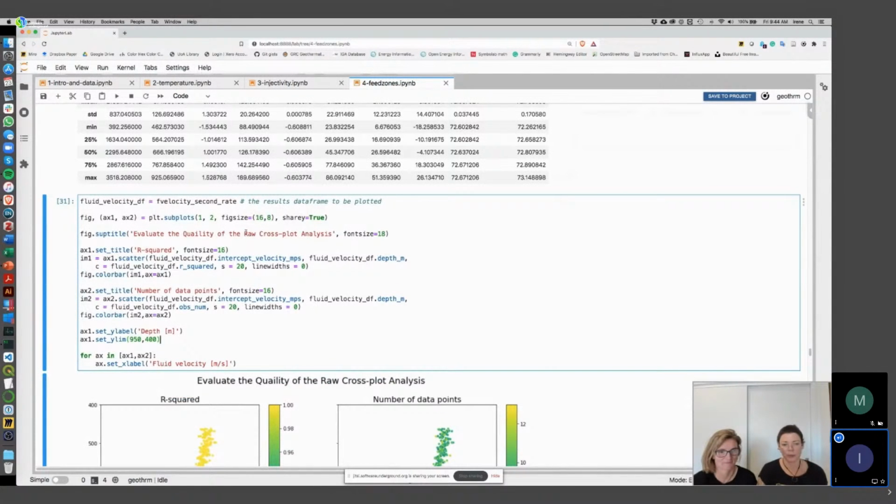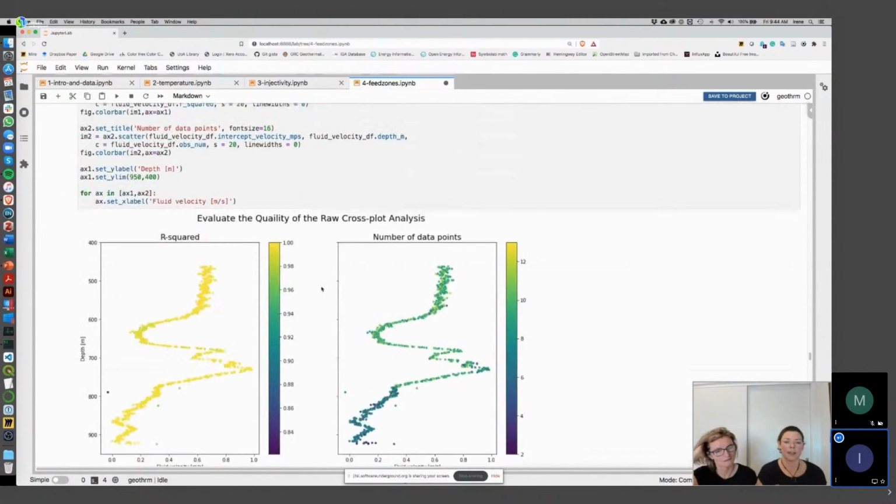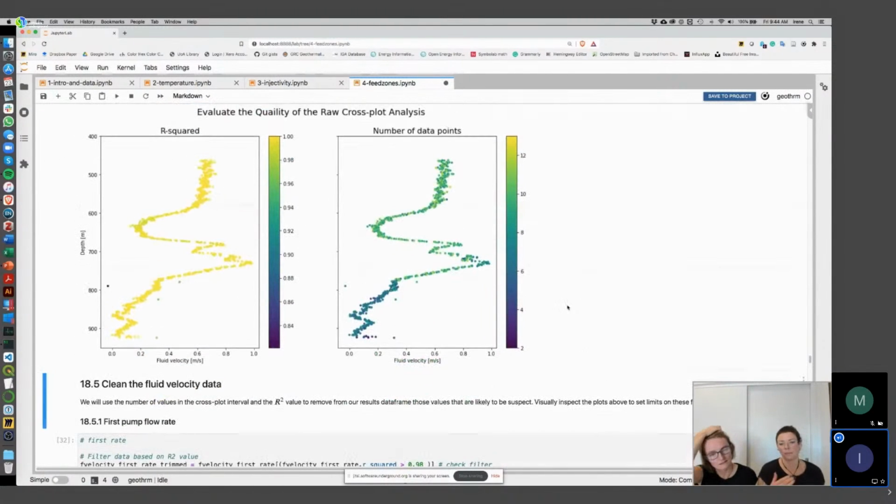So we're going to use this trick again where we're going to be coloring, and here we're going to color by the R-squared value in one and observation count in another, just to get an idea of the quality of each of these model fits, each of these linear interpolations. And you'll notice that on the left and the right, it's the same fluid velocity by depth data.